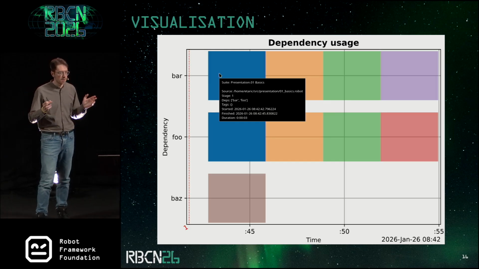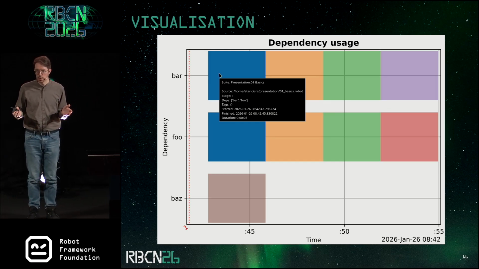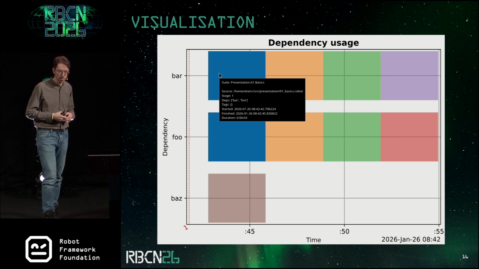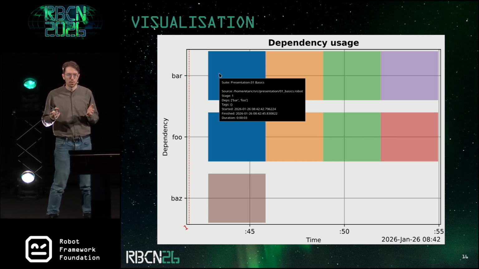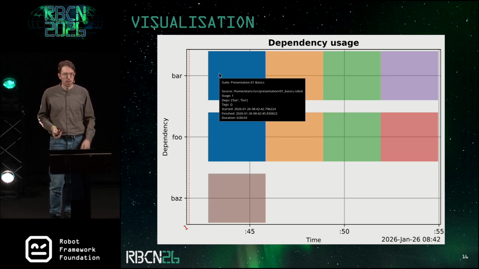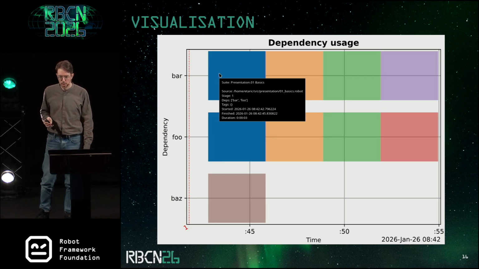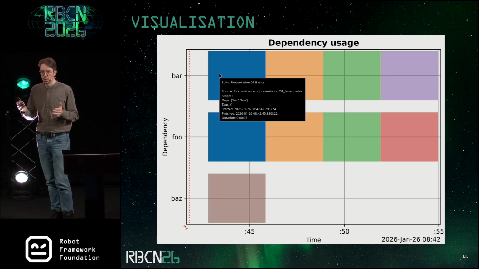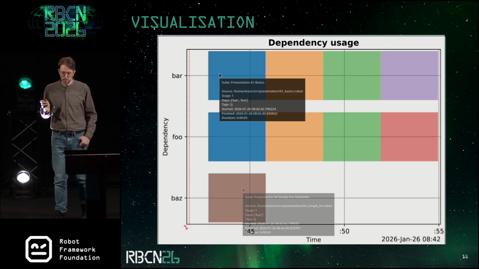This is just a simple SVG graphic with some CSS to make the highlighting possible, because that was kind of the most simple and flexible solution for us to start with. And it would also make it quite easily embeddable into web pages or other kinds of reports in the future.